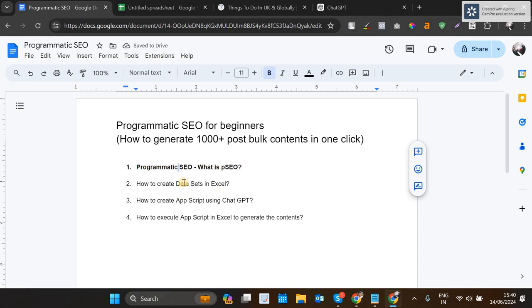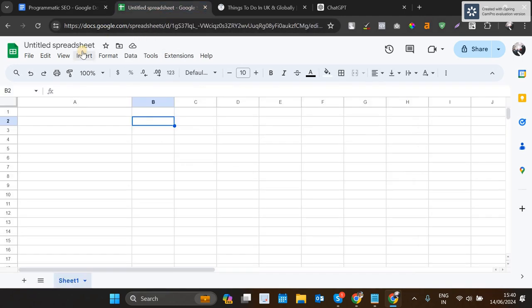Now I will show you one real-time example of how to create data sets in programmatic SEO. Here I will explain my concept. I'm going to keep the data sets very simple so it will be easy for beginners to understand. Basically I'm going to create the biographies of entrepreneurs. There are tons of entrepreneurs around the world.